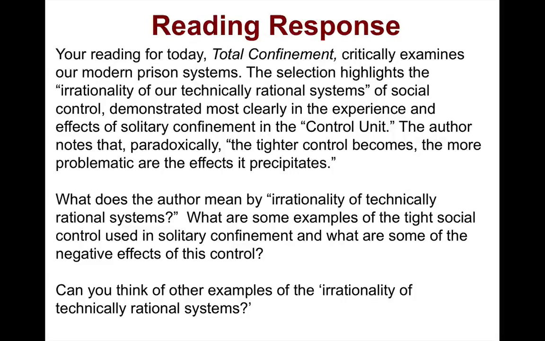They made people worse. So if the goal is just simple punishment, right, and not actually punishment with an eye towards changing behavior, then some of these theories of deviance and crime seem to make more sense than others, particularly the interactionist and conflict ones. The idea of control units being, as the author described them, black boxes within black boxes, where the public can forget about what's happening, is clearly a situation that serves the interests of those in power, those who are deciding who goes inside. If we don't think about who's in there and why, then we don't have to question the socially accepted definitions of who is deviant and what is considered a deviant act.